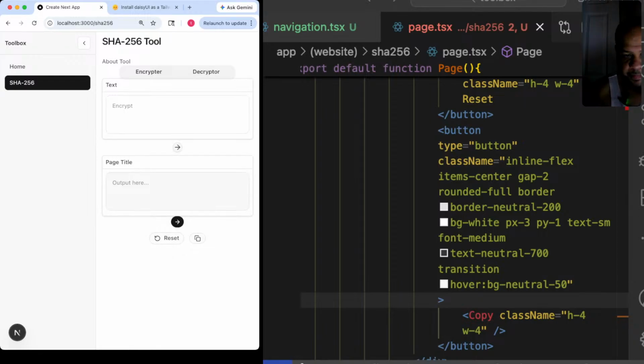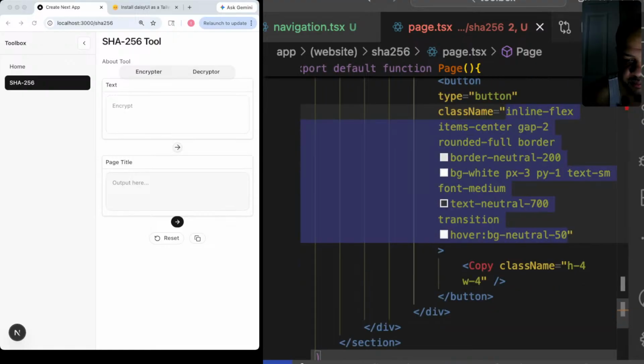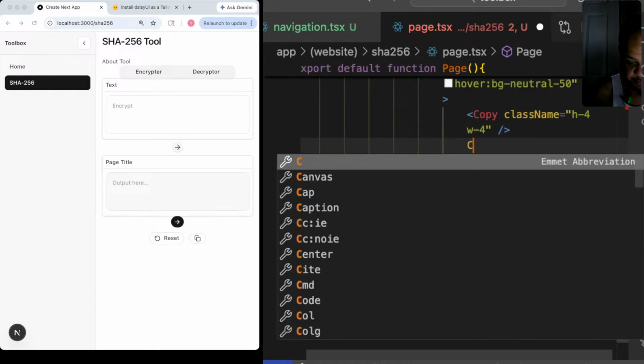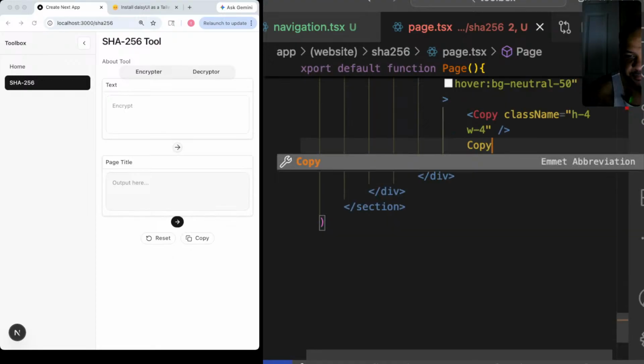There we go. All right, and then last but not least, before we build out the UI, maybe I'll add the text a copy here. There.